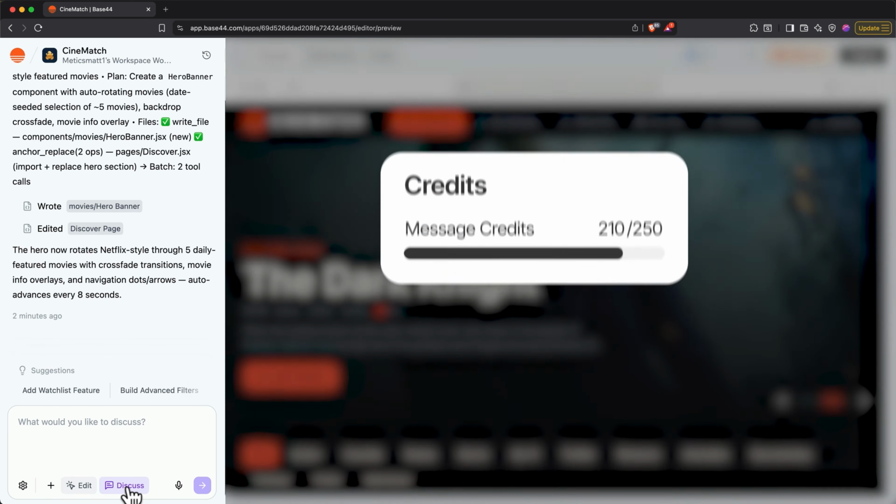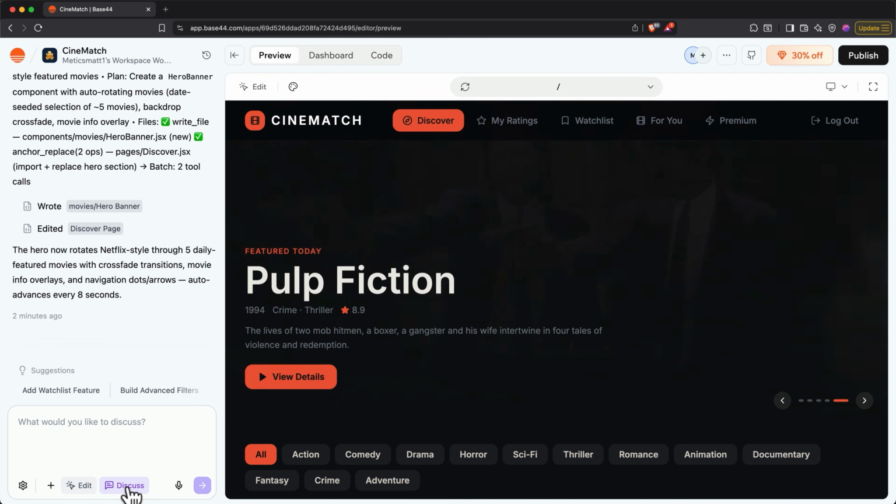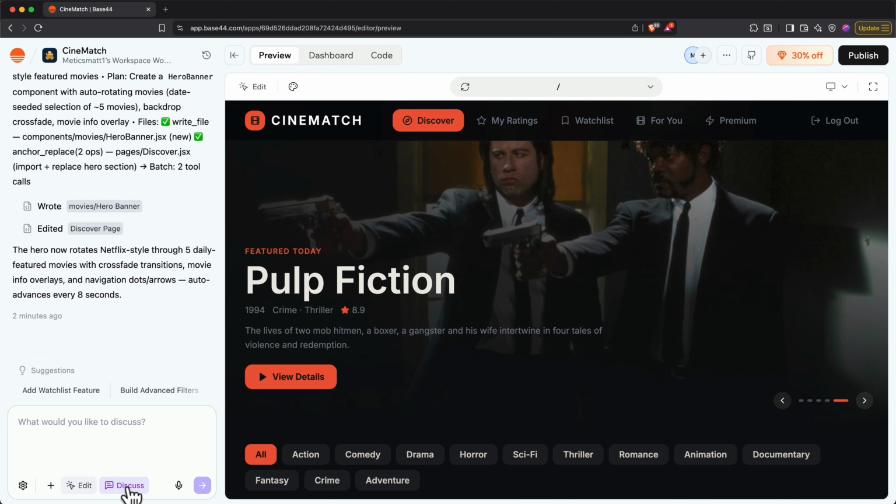You can ask it about what might be going wrong, brainstorm solutions, and think through your options. It's like having a conversation with a teammate before you actually jump in and start fixing things. Because it only costs a fraction of a regular credit, you can go back and forth without burning through your balance.